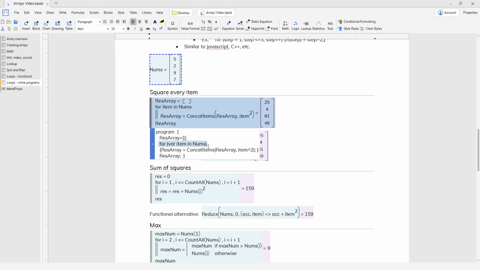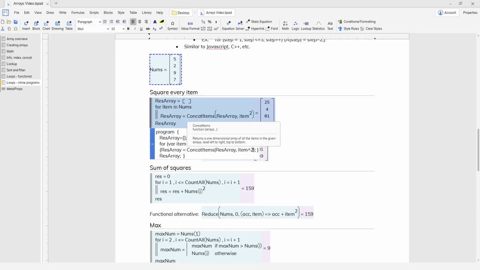Next, I have this for in loop where I have for item in nums. So I'm going to loop through each item in nums. Then I have open and close curly braces for what to do in the for loop. And I have result array equals concat items of result array and item squared. So this is going to take the previous value of result array and concatenate item squared into that.